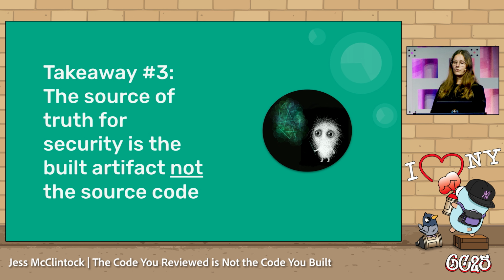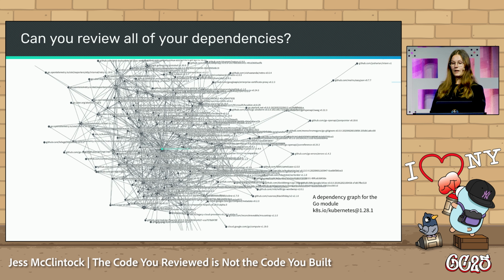While performing code review is obviously still important, and we don't want to imply that you should just let anyone check anything into every source code repo, we also need to be thoroughly examining the build artifact itself. This is the actual dependency graph for the Go Kubernetes module. Even if you want to audit all of these dependencies, how do you focus limited review time on the changes and packages that are most in need of scrutiny?